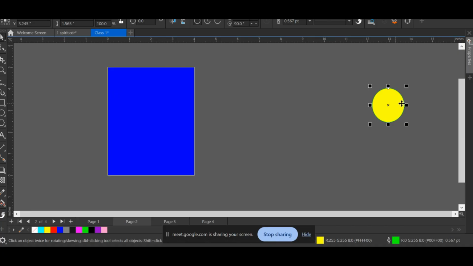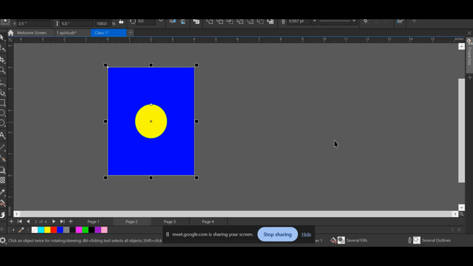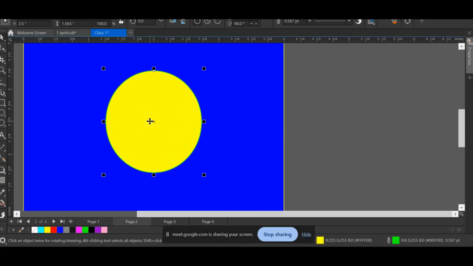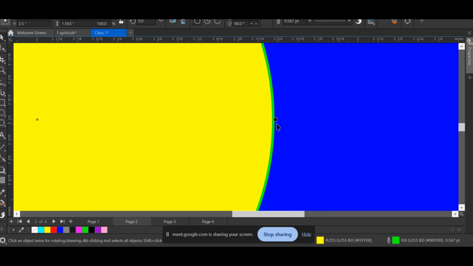So this is it. If I press P, it's going to go to the center. Sometimes you are designing, you are looking for something. Sometimes I will just do Control A, select everything, press P. Everything will come to the center of the work. So you can look for what you are looking for or remove it. Look at this, green is the border. If I right click on no color, the green will go out.